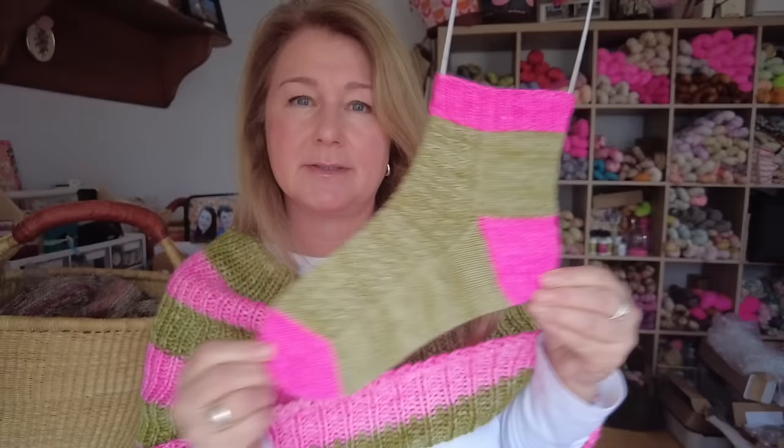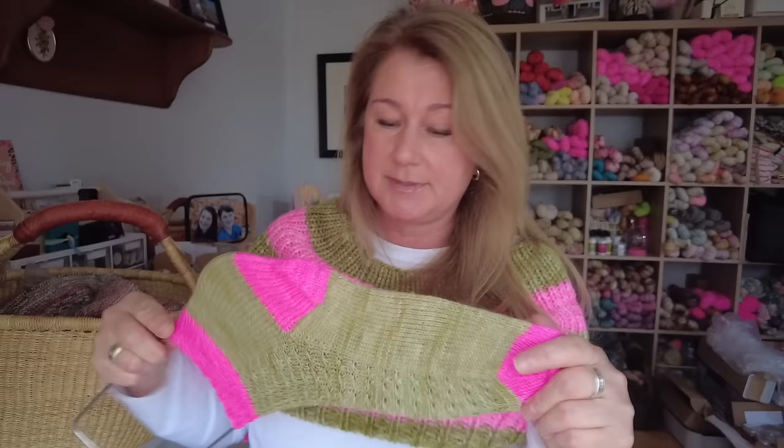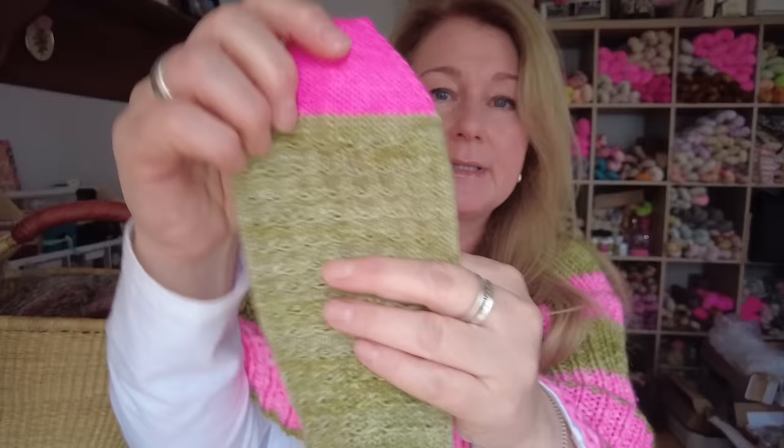I did my cuff differently than the pattern said, but that was it. So I'm so happy that I used just a tonal yarn. It shows the pattern up absolutely beautifully. So here's all those sweet little cables that go up the sock. This was an easy pattern.